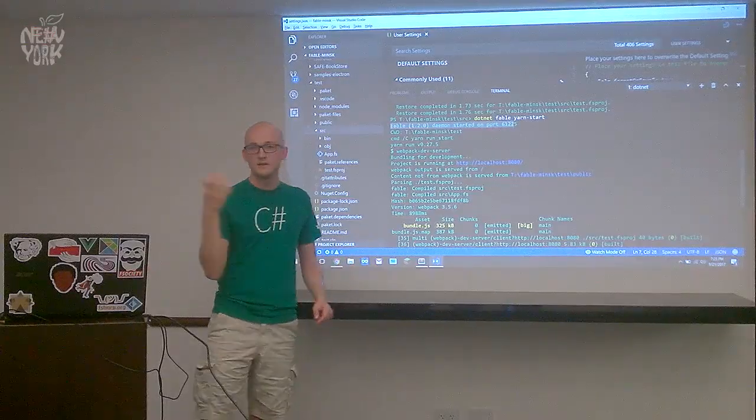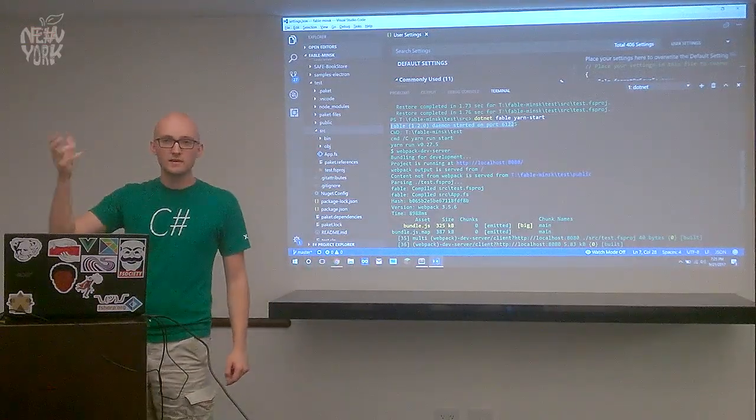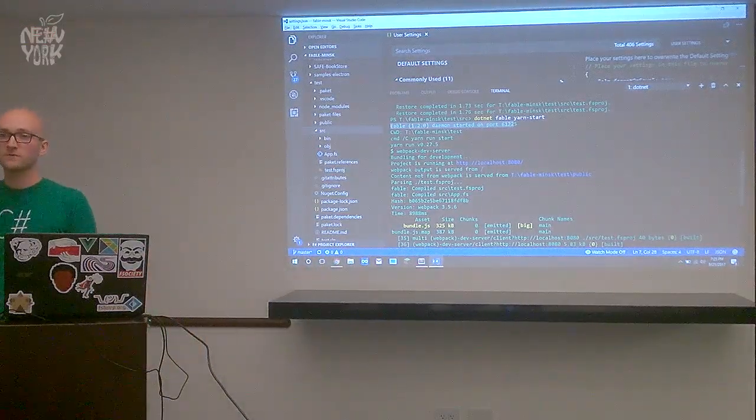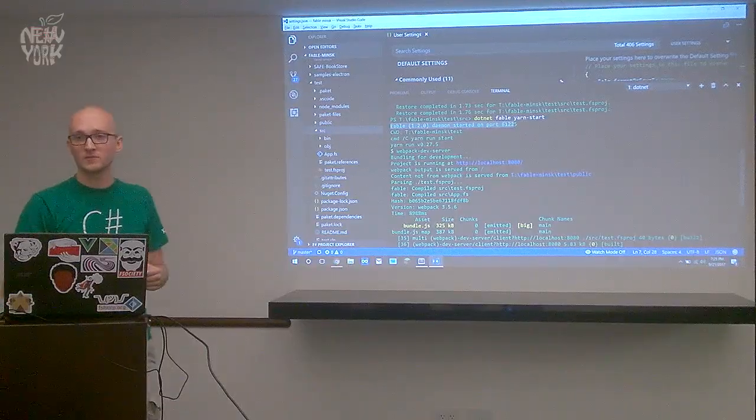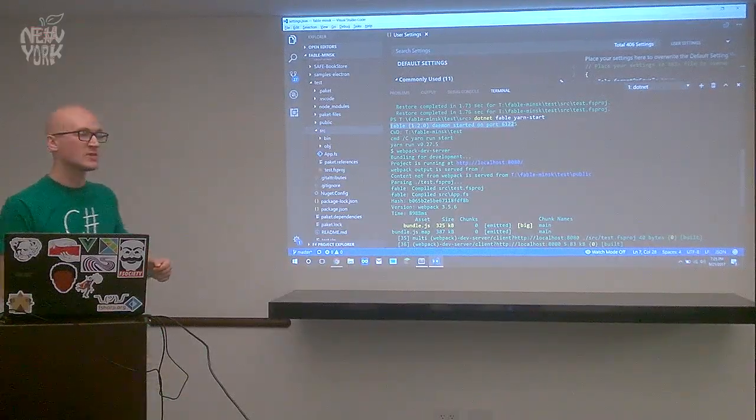So basically, you can imagine there's this little web thing that's waiting for requests, and whenever I feed it F# code, it's going to do all those conversions of those ASTs and everything, and then it's going to spit back JavaScript. That's a little bit simplified, but that's effectively what that's doing.